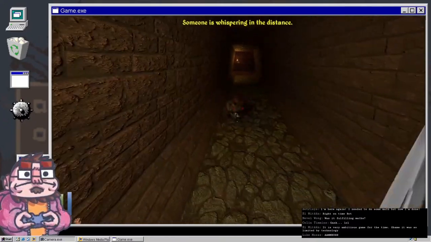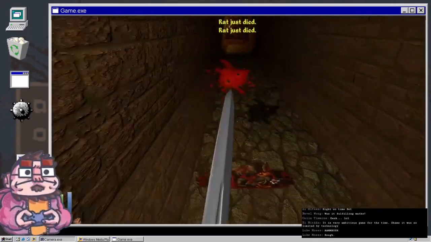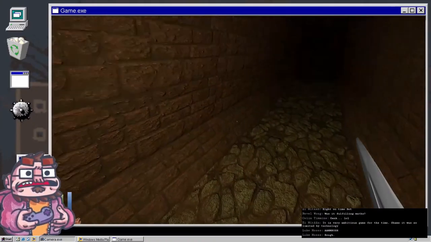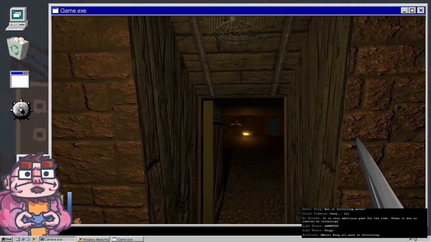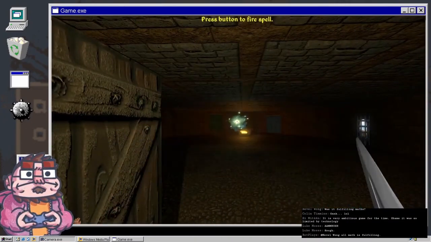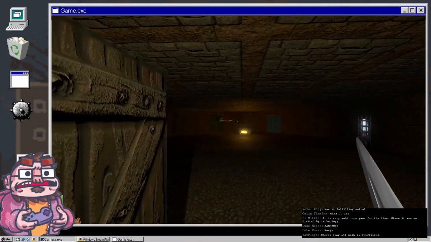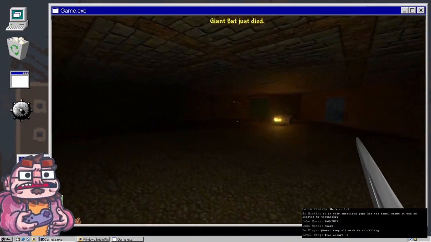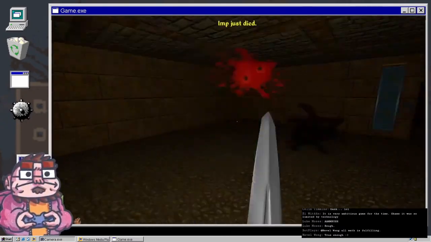Someone is whispering in the distance. How am I supposed to know if I'm far enough away from something that I can attack it? Rat just died. Ambush! Okay, buddy. Oh, are they? Is there infighting going on there? Looks like they're fighting each other. Oh, that was a giant bat. Nice.